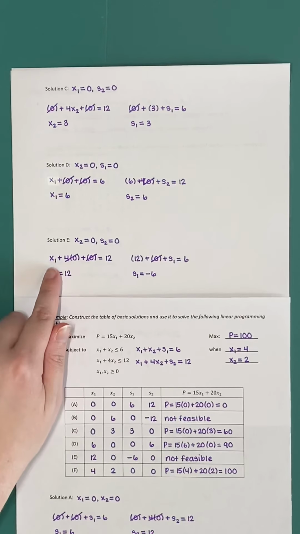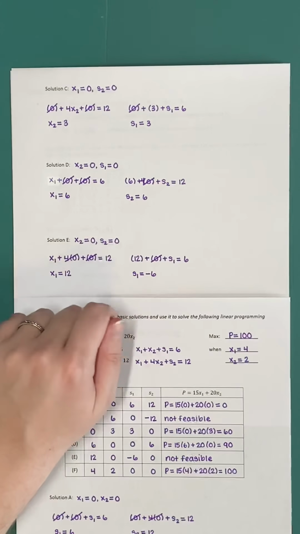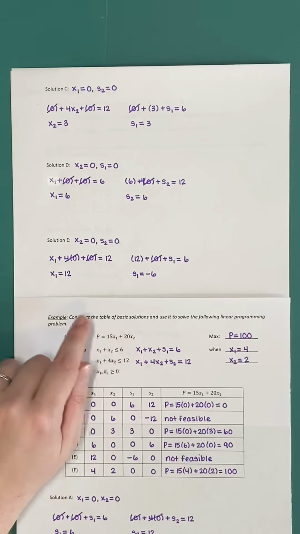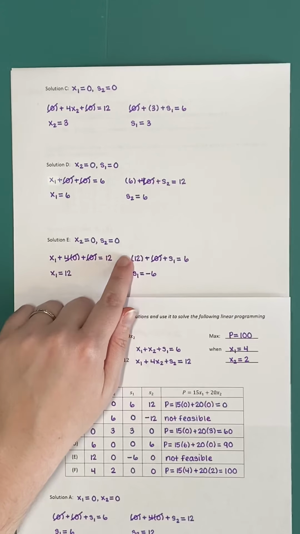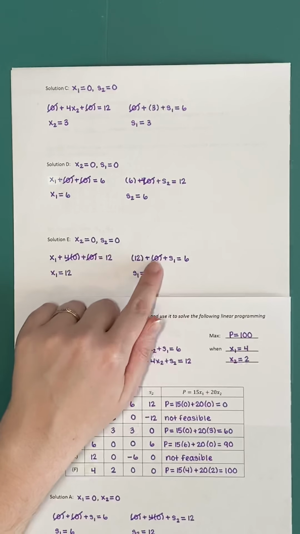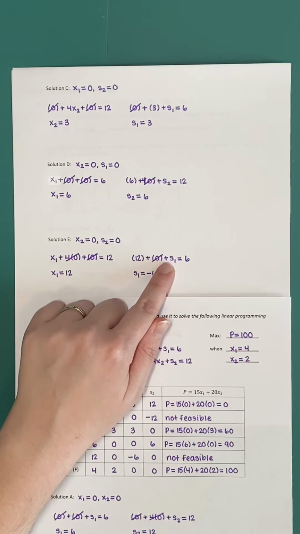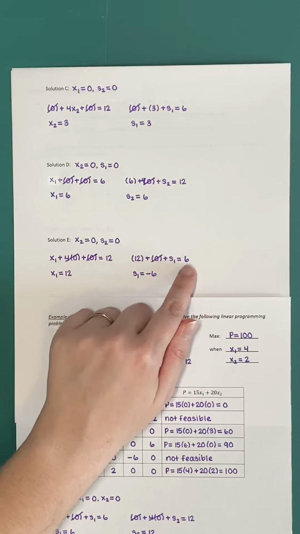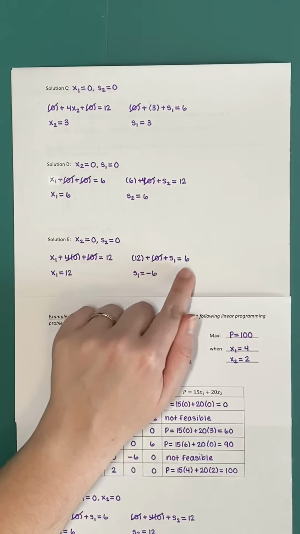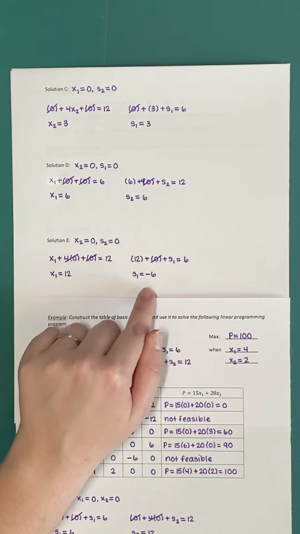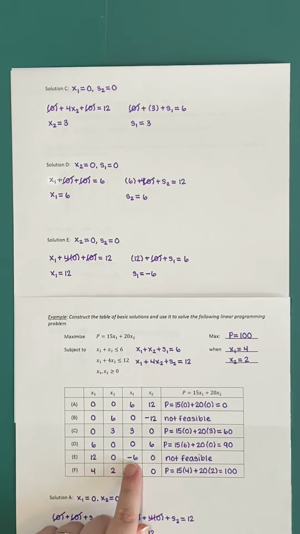Okay, I'm going to take that value, take what I know, and substitute into the remaining equation, that first equation. So x1 is going to be 12. We were given that x2 is 0, and then the remaining variable is going to be s1. So 12 plus s1 is 6. Subtract the 12, move it over. So s1 is going to be negative 6. So that's our remaining value. This solution is also not a feasible solution because we have a negative value for slack. So again, that means that we've overused our resources. This is not a possible combination that could solve our problem.